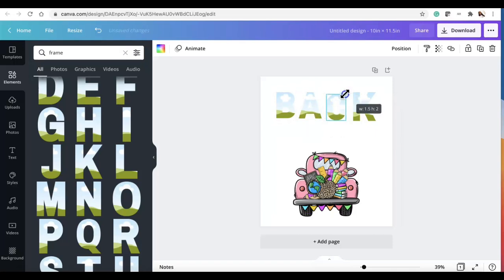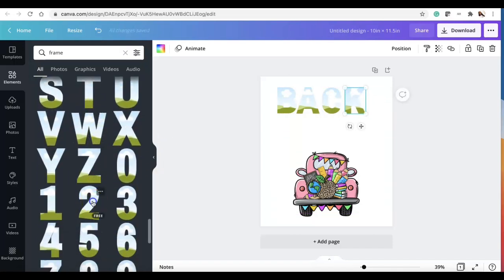So I make sure everything is the height of 2. The width will be different because they're different letters. The number 2.